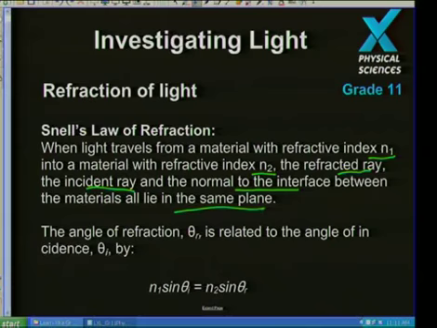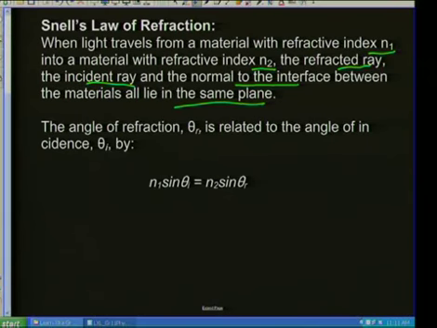They're on a piece of paper. They don't bend in strange directions. They follow through in a logical way. You can take a ruler and you can measure them. You can show them on a piece of paper. The second one is the more interesting one mathematically. It says the angle of refraction, theta r, is related to the angle of incidence by the following equation. N1 times sine theta i is equal to N2, the refractive index of material 2, times sine theta r, the angle of refraction.